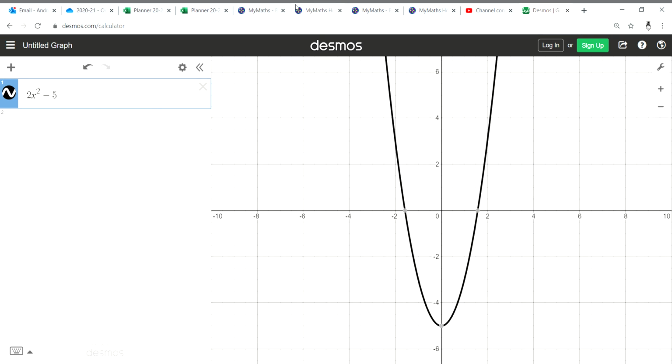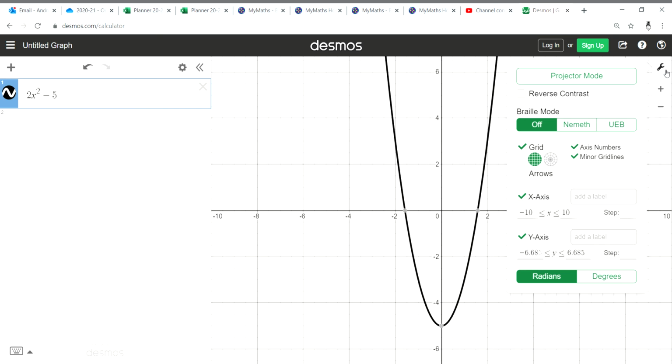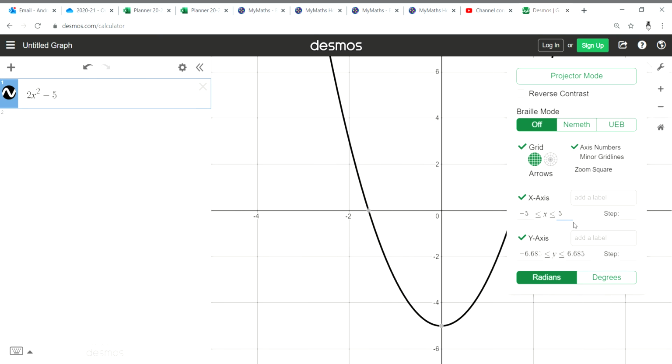The next thing is the presentation of the graphs. What I want to do now is change the axes on this. If I click on this spanner in the corner, what I want to do is remove the minor axis, so I'll tick that, and that goes away. I'm going to change this axis to go from -5 to 5, and I'm going to put the steps in steps of 1 rather than 2, so it puts the 1, 2, 3, 4 across there. That's all that one does.